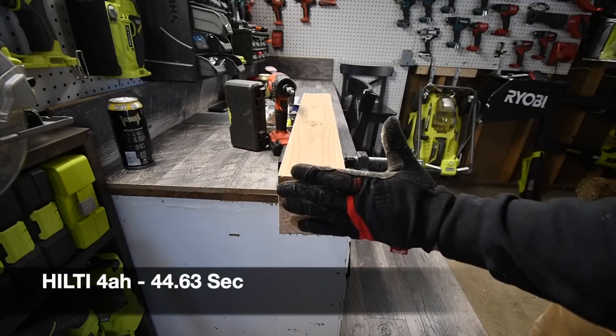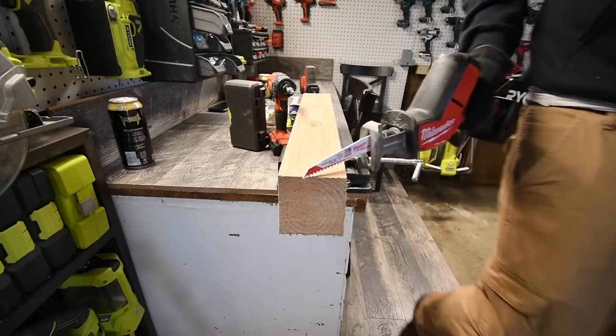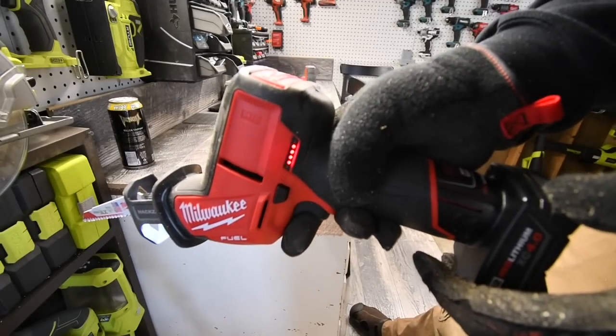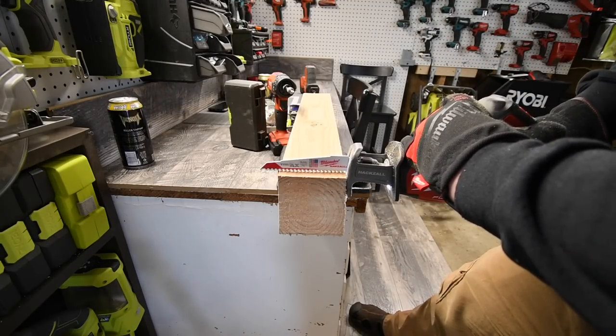That did not cut straight by any means. All right, it is Milwaukee's turn. Battery is full. All right, so ready, go.